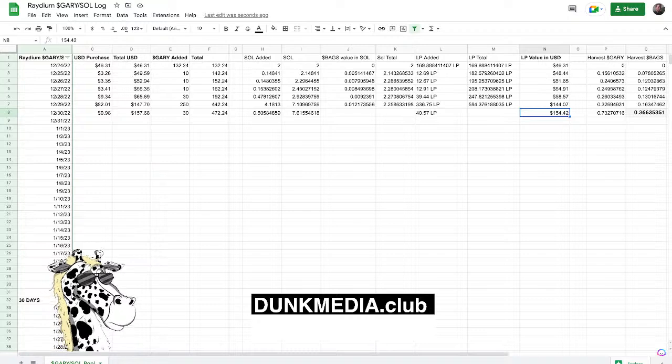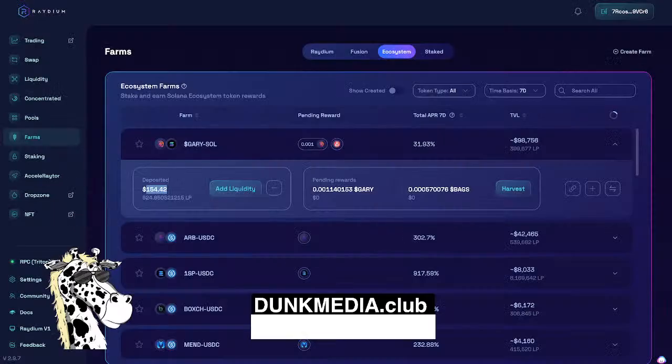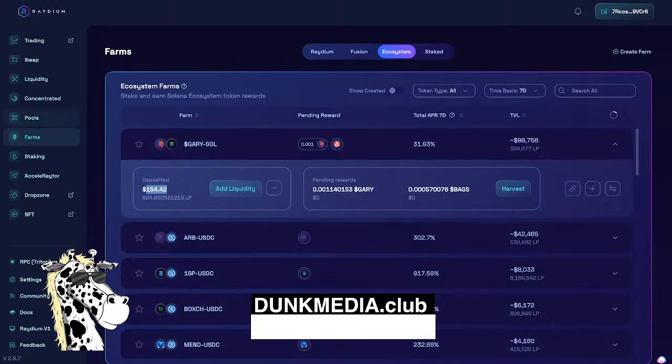So let me go back over to the Radium. And if you want to get started with doing stuff like this, a good reason why I really like talking about this particular type of platform is not just because I have a coin on the platform, which is part of the reason why I do.